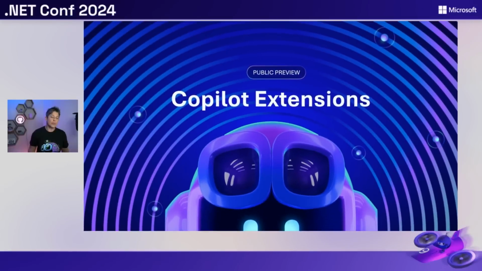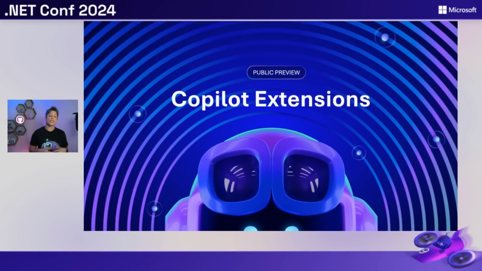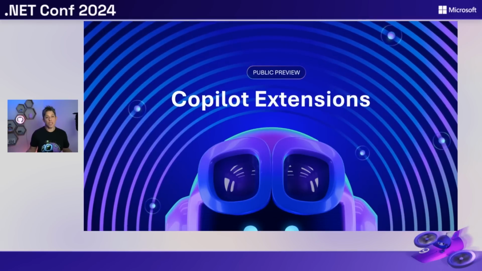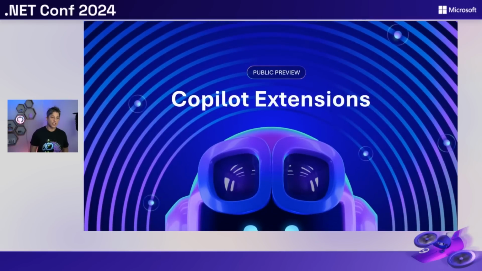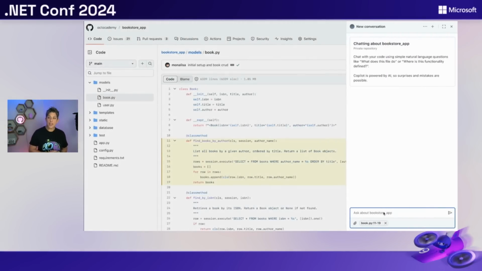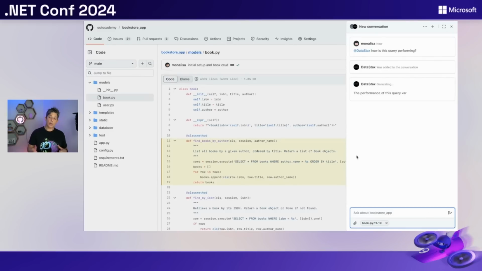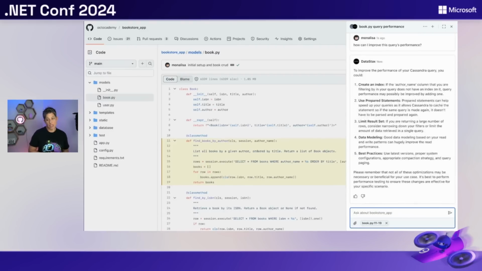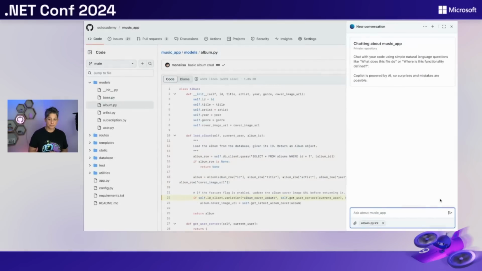So I talked a little bit about GitHub Copilot extensions. When I'm working in my IDE, the reality is you're not just going to use GitHub Copilot. You want to use other extensions. So we have built Copilot extensions into the workspace that you're using. In this case, I'm going to go ahead and query Datastax, and I can query how the data is performing, select the code in my repository, and improve that performance from the third-party extension.